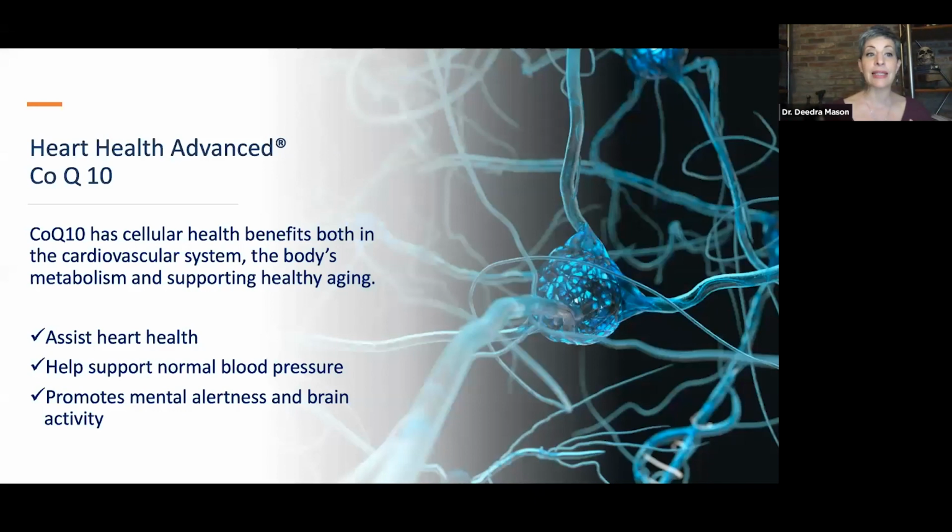Now, one of the things that makes us quite unique when it comes to the heart health advanced coenzyme Q10 that we use is that we use what's called CoQ-Sol CF, a branded ingredient, clinically studied to have a higher bioavailability than other coenzyme Q10s on the market. In addition to having a higher bioavailability, it also has a better stability. And that means that it's going to be a better free radical scavenger and give you the ability to reduce the coenzyme Q10.